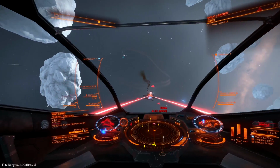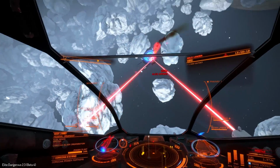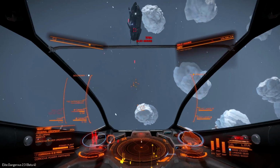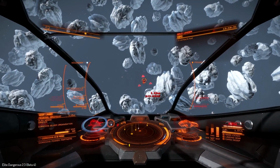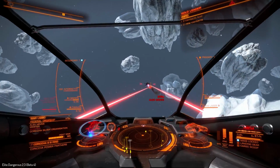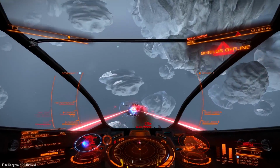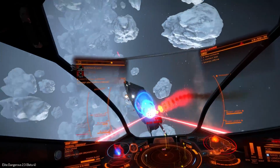Now, I suspect it's going to be a little bit quicker than the Vultures because the dropship isn't exactly known for its shields. It does have shield cell banks, however. Well, it looks like we're going to be losing our shields because we're fresh out of shield cell banks. But we did build this thing tanky, so let's go and see just how tanky this thing's going to be. So we don't want to be scared about losing our shields. This guy seems to be more worried about losing his.